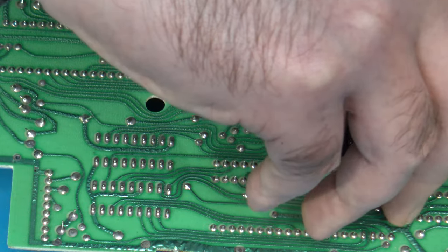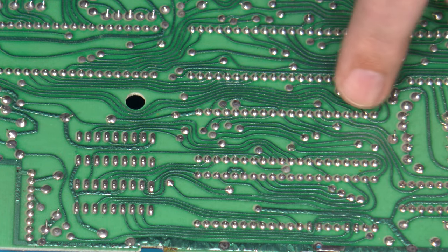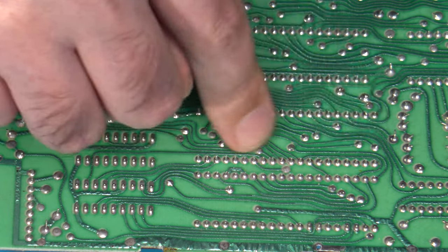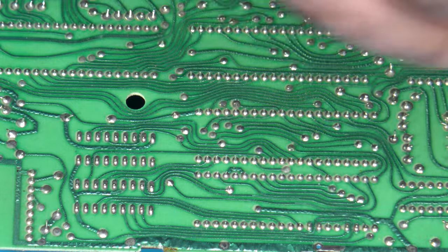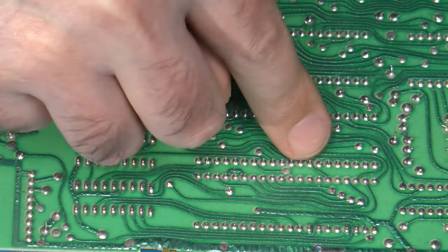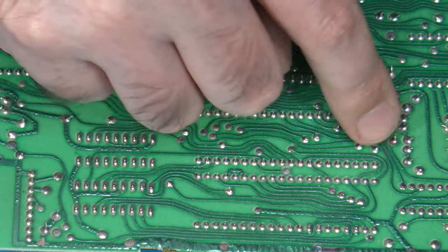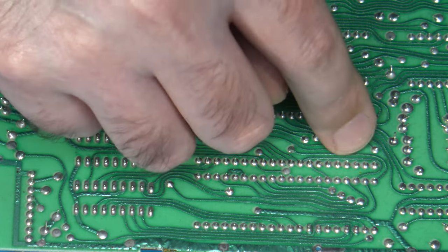Now, similar to the issue we had over on the color IC chip here, there is some stuff in the way for where that needs to go. For the most part, it should be fairly flat, but it's not. I've got what looks like some solder blobs kind of popping up here. So in order to flatten up this area, so this QSB, if you wanted to use this one, will sit as flush as it can to the board, you're going to need to get rid of the solder that's poking up through here. It just appears to be excess solder from when it went over the solder wave.